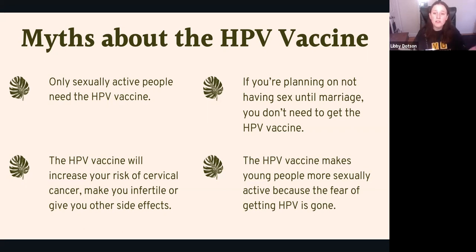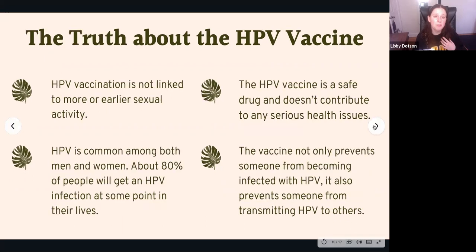And so all of these reasons are valid concerns parents have. And my own mom did not allow me to get vaccinated at the required age because of her religious beliefs. And that's okay. That wasn't her fault. It was the lack of education that was given to her about why I needed that vaccine. And so, dispelling one myth, the vaccine is not safe. Over 270 million doses have been distributed since 2006.